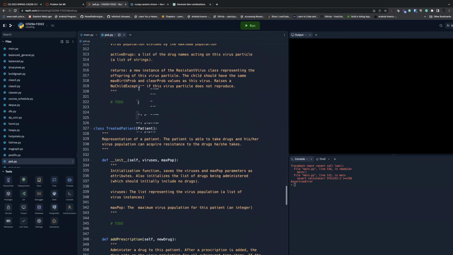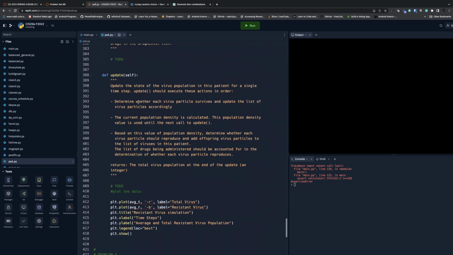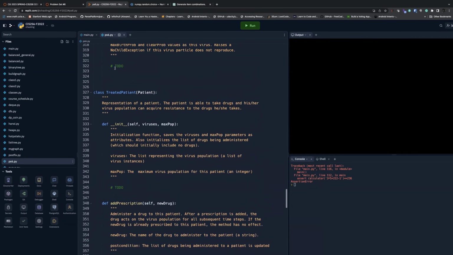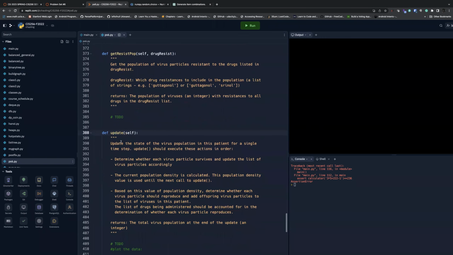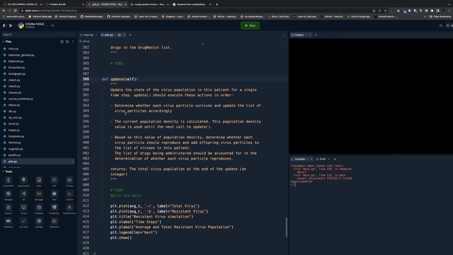So the update function inside treated patient is basically, at each timestamp, determining how many viruses still exist, right? For each virus, look at their properties, and you're basically updating the viruses inside the patient every timestamp.